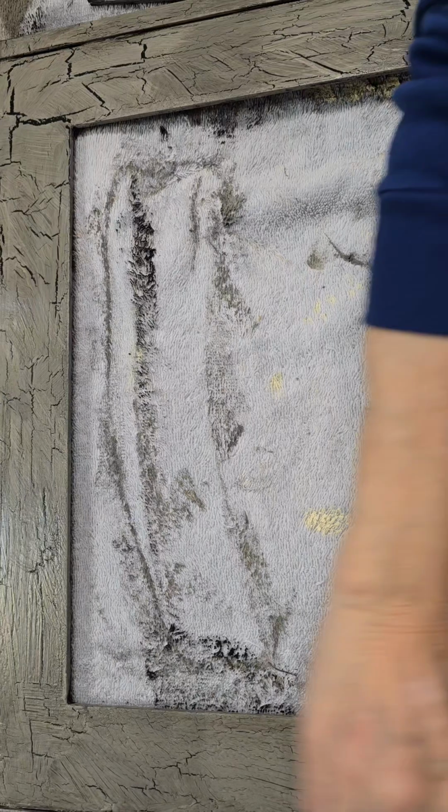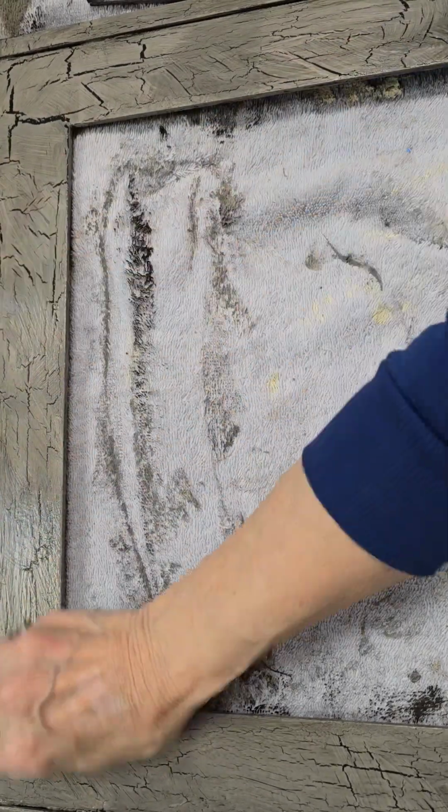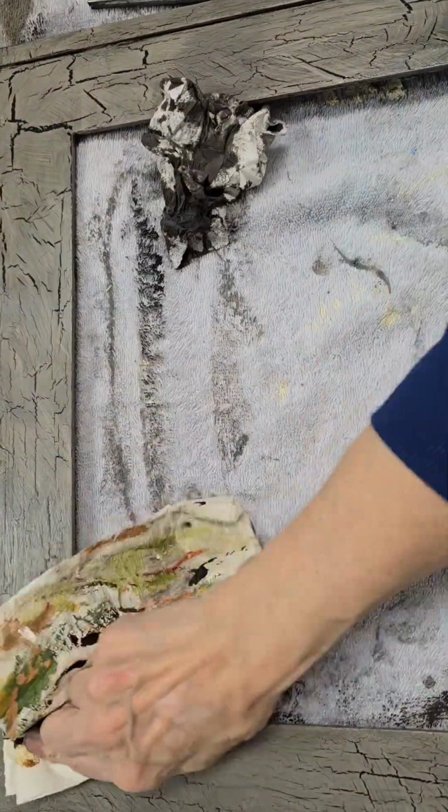And anywhere you feel like, if you thought, I'd like to take that back a little bit, I don't want it quite as dark as that, I could take just a little bit of gel, put it on my towel, and come back in and say, okay, there's my gel. See how I could have a cleaner towel. See how that'll just take back a little of it. So it's totally up to you.